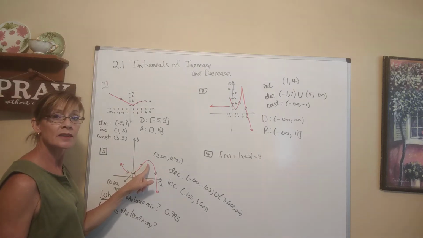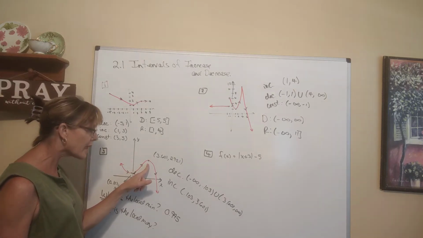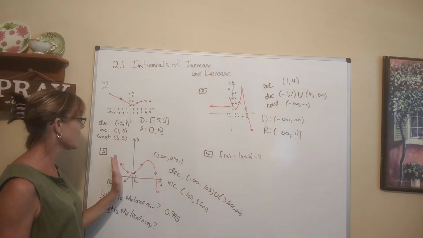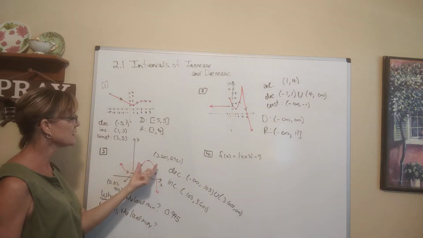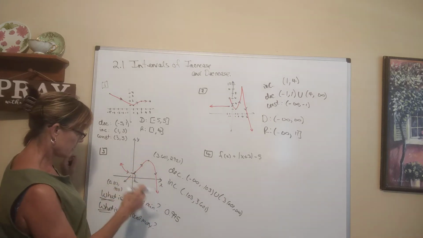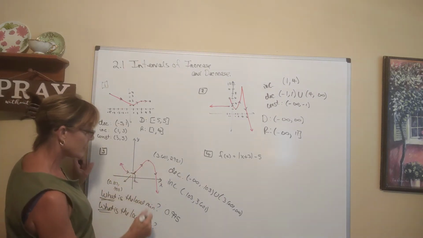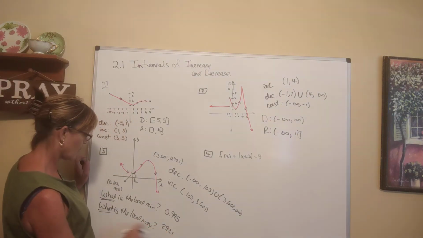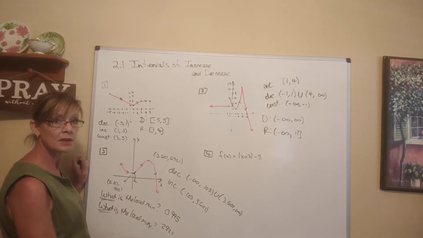This is a relative max, or local max. It's not the absolute max, because see how high it's going to go, as far as it wants to go. But in the general area, this is a high place. So it's like a hill. And so what is the value of this? You put 2.921. So when they use the "what" language, that's what they mean.